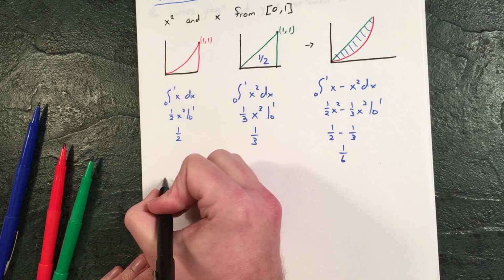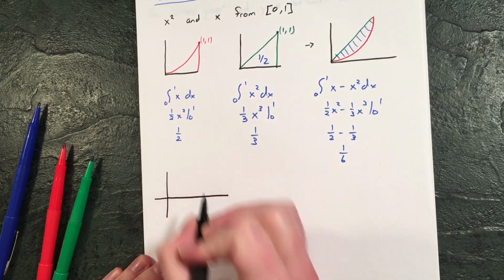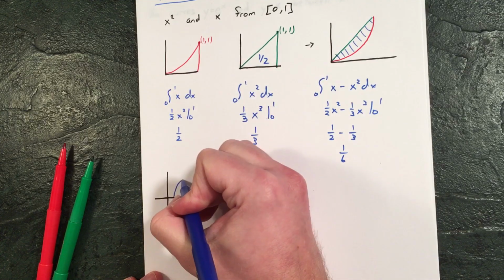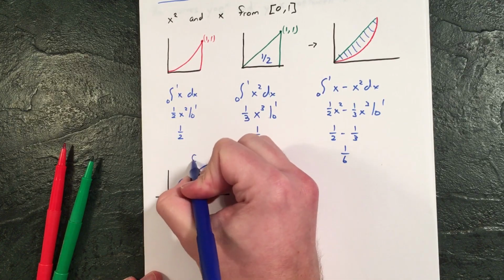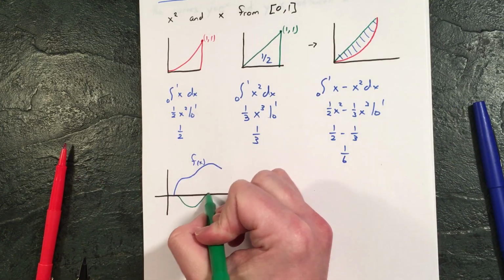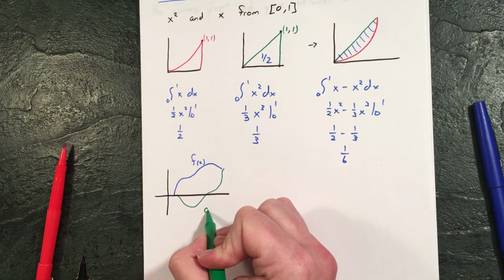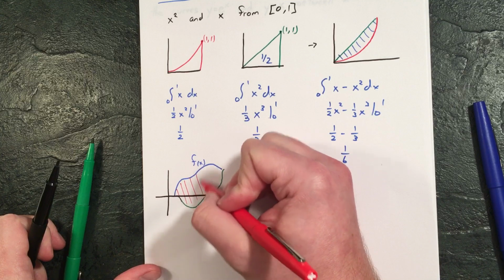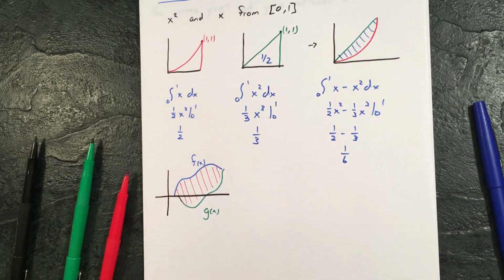Let's say we have two curves. How about some f of x curve up here, and then maybe below some g of x curve, and we'd like to find this area between them. Notice what's different about this situation is that the f of x curve is above the x-axis, where the g of x kind of flip-flops between below and above.